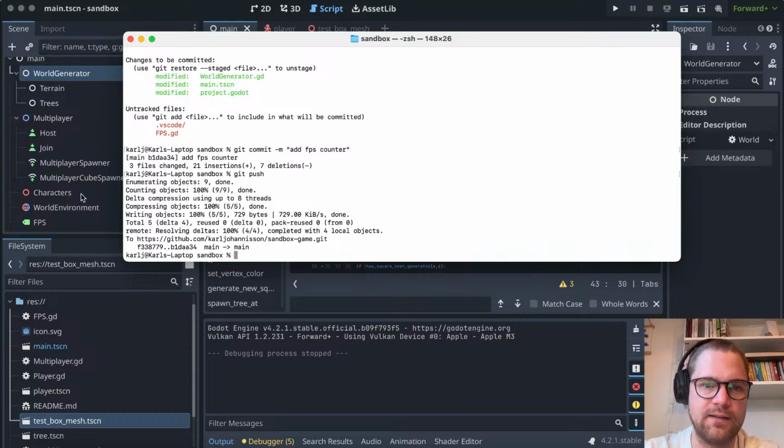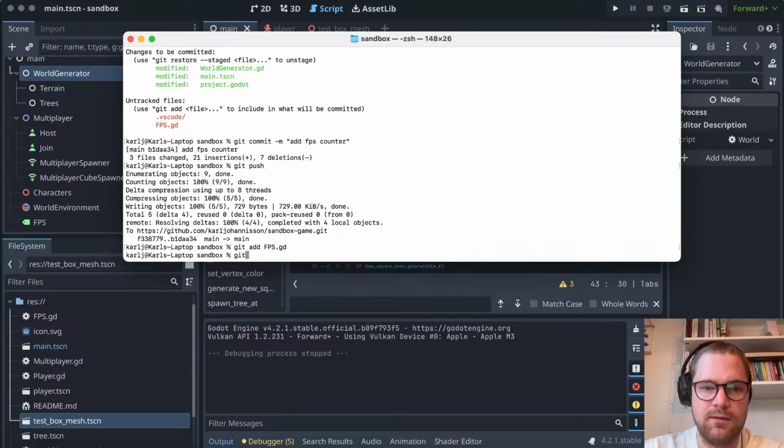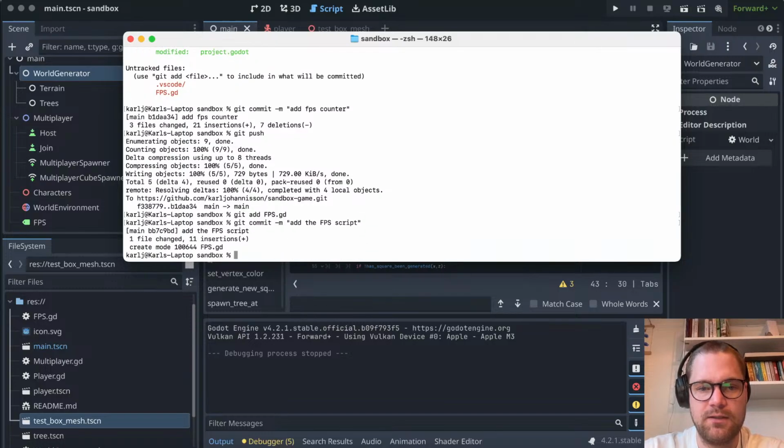Oh, I didn't add FPS. Git commit, add the FPS script.